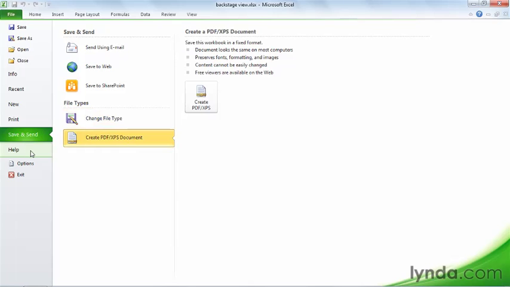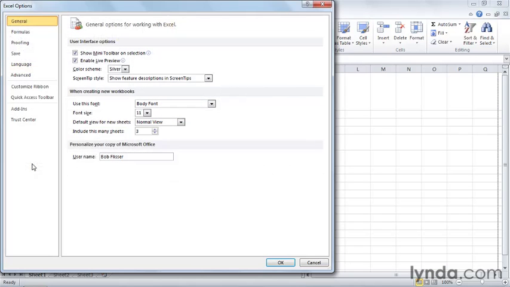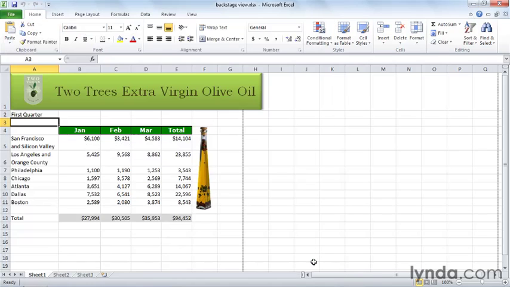If you need help, you can click Help and get into the Help system. And if you go down here to Options, this is how you can set all of the options for Excel. And you see on the left side, this is broken into different categories. I'm just going to cancel out here. Notice because we went into the print dialog box, we now have this dotted line here showing us a page break. What's really nice about Backstage View is all of the Office 2010 programs have them. If you go into Word or PowerPoint or Access, you'll have the Backstage View, and you'll know immediately how to use it. I think that's a really great addition to this version.